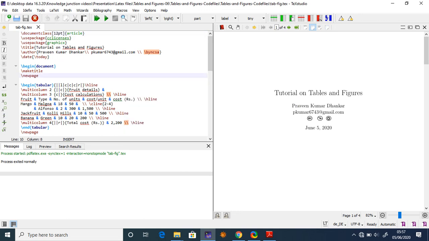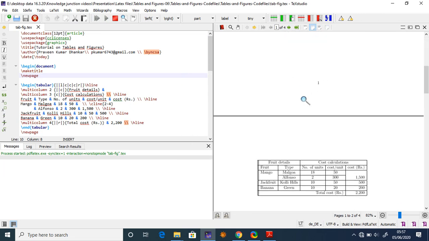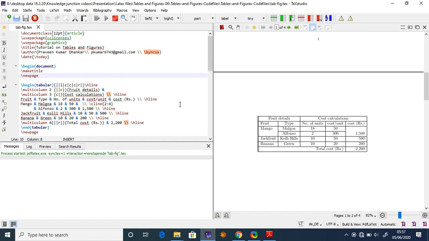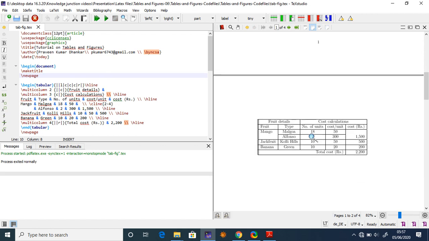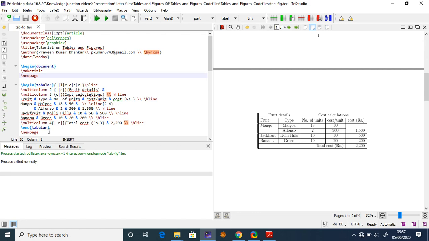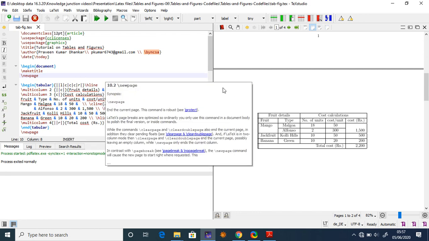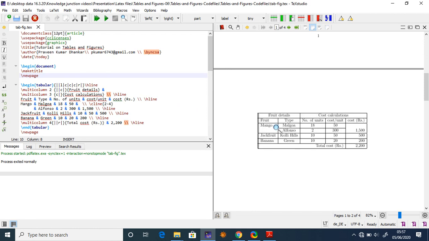So here, as I'm running once, you go to the next page, and this is the table. How you can make a table with the command slash begin tabular, and then start with this tabular and end with slash end tabular, and inside this you can make columns and rows. As you can see, the curly bracket, then one c for column and r for row, then slash hline, then multi-line, second line, right?